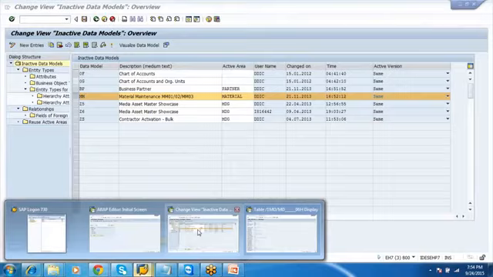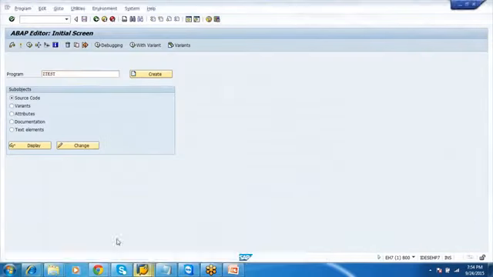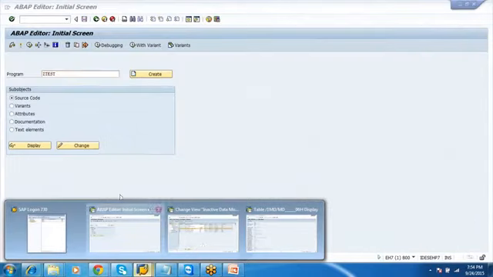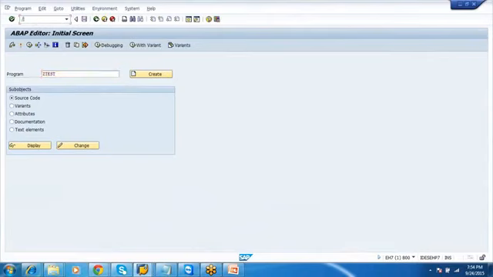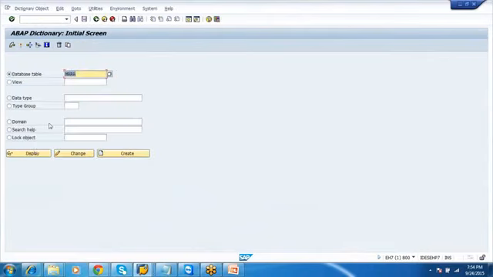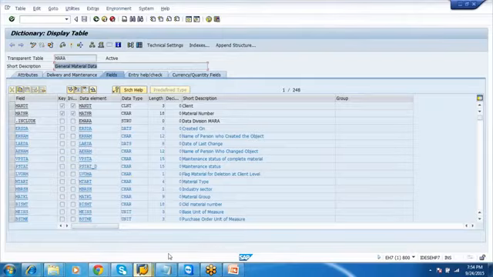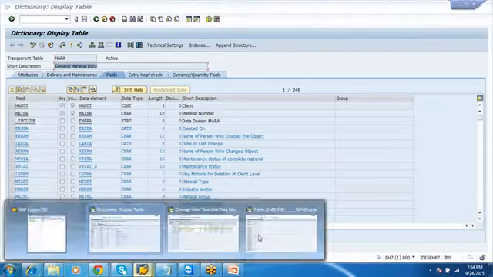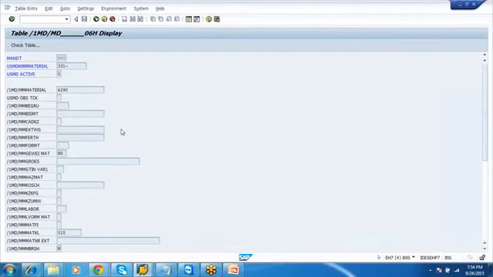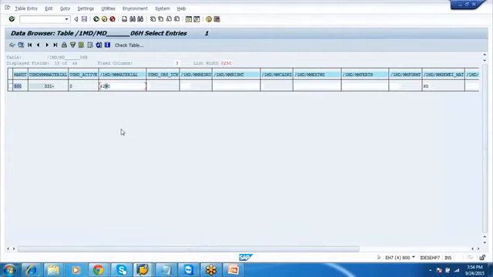So this is the active table, and this is the generated table. In the generated table, the record gets saved only during the approval process.